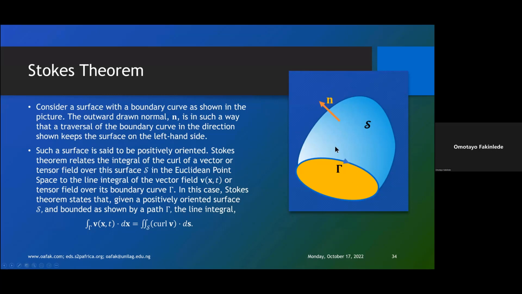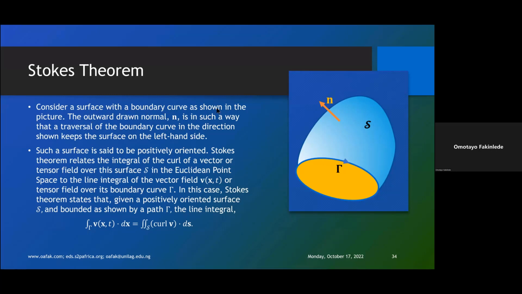So Stokes theorem is addressing a situation like this. Let us see what Stokes theorem states, and then we will try to understand what it states and how to use it for computation. Once we understand how to compute things with the Stokes theorem, then we'll go to Green's theorem, which is a special case of Stokes. And then we'll go to the divergence theorem of Gauss. By then we will have looked at the most important integral theorems for working with fields.